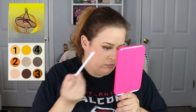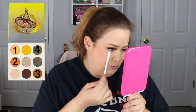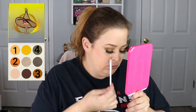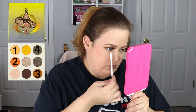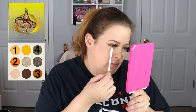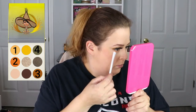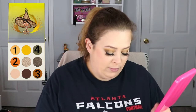Now for the lower lash line, we're going to go in the same order that we did for the lid. As you can see, I labeled them 1, 2, 3, and 4. Number one, we're going to take all the way across on the lower lash line. Number two, we're going to go a little over halfway. Number three, we're going to go about halfway. And then number four, we're going to kind of concentrate on the outer corner of that lower lash line.